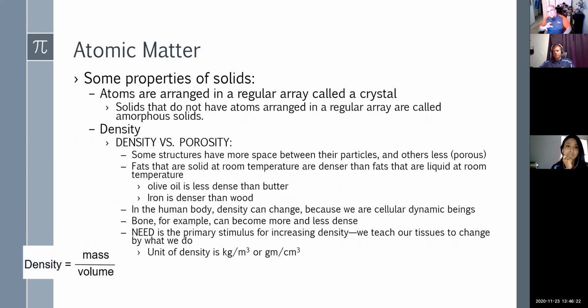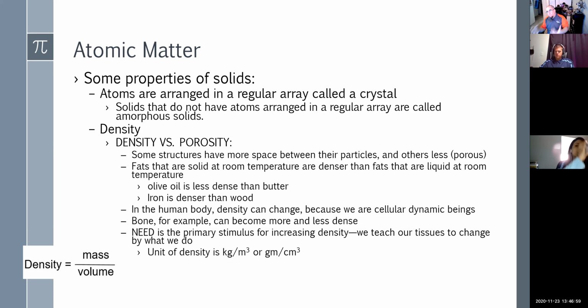So let's talk about the actual structure of matter when we talk about stuff like solids, liquids, and gases. When we talk about solids, the atoms end up arranged in a regular array, right? Those regular arrays typically form crystals. If you look at salt under a microscope, has anyone ever done that back in elementary school? It looks very crystalline. It almost looks diamond-like. That's the normal arrangement of matter.